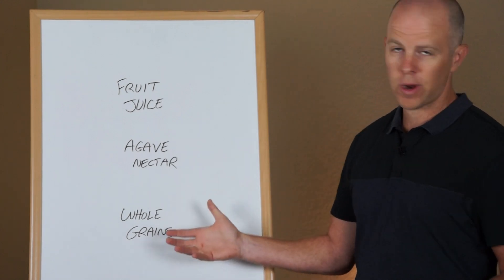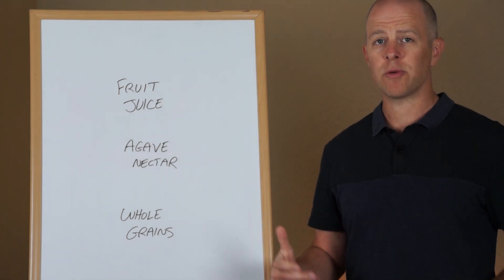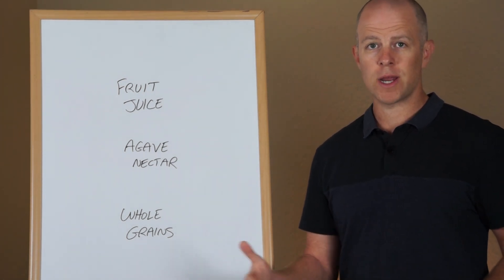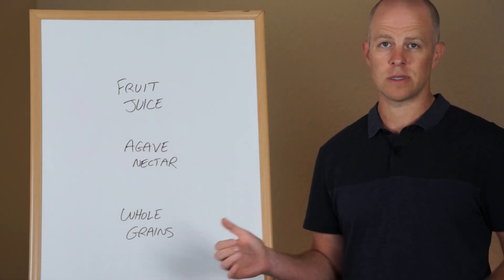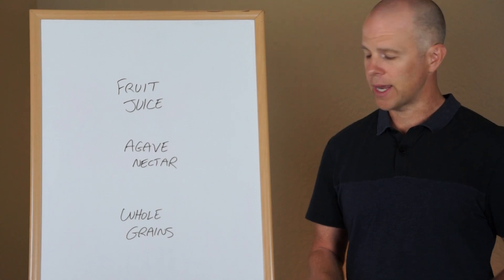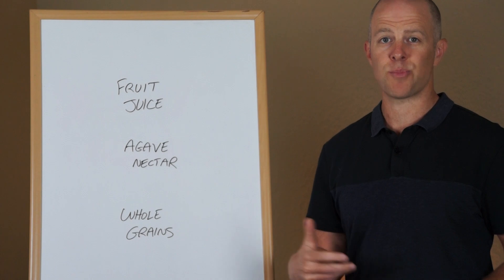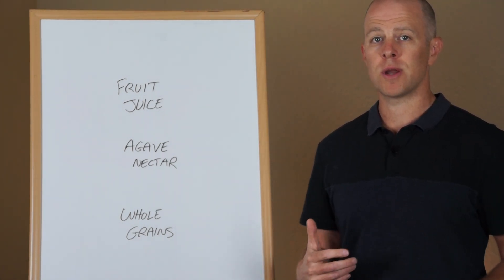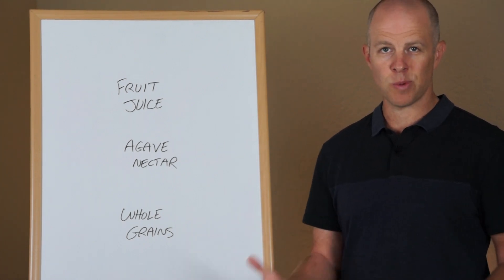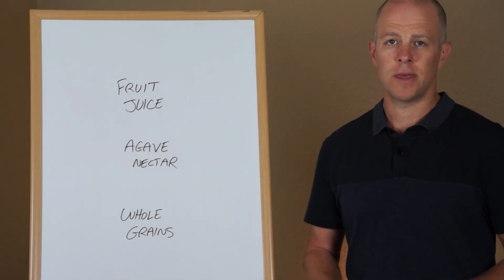So a better choice rather than just something that says whole grain would be sprouted grain. So if you're going to do bread, sprouted grain bread would be the best way to go because sprouting decreases that phytic acid. It also decreases the blood sugar effect on your body. So if you're going to do bread, that would be a better choice. So Ezekiel bread, Rudy makes a sprouted grain bread. There's several other ones. A lot of these you have to get at the health food store. But if my family is going to do bread, we will do sprouted grain. If you're going to do a hamburger and you want to use bread, you can do a sprouted grain bun, which will be much better for you than just the whole grain Sara Lee bread that's sitting there in the grocery store for you.